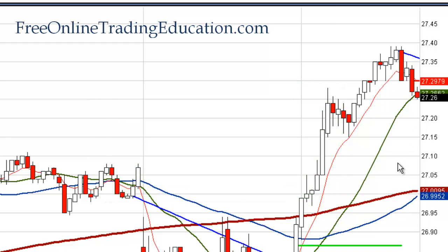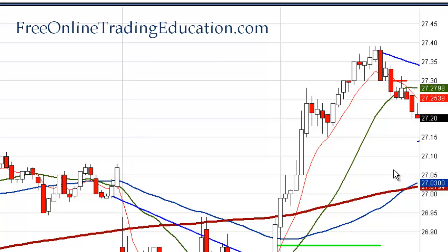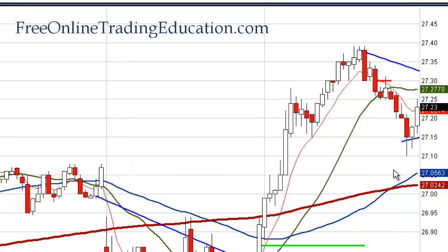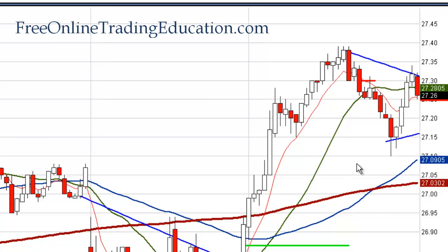And then what was happening after that? I said, well, this might have been a little bit bigger pullback than I wanted for a bull pullback. We'll see what's going to happen. And then it really pulled back down hard. And then it started to come up again. So now it's just a really big bull pullback coming back up here. And it broke that 20 moving average again. And then it pulled down again.